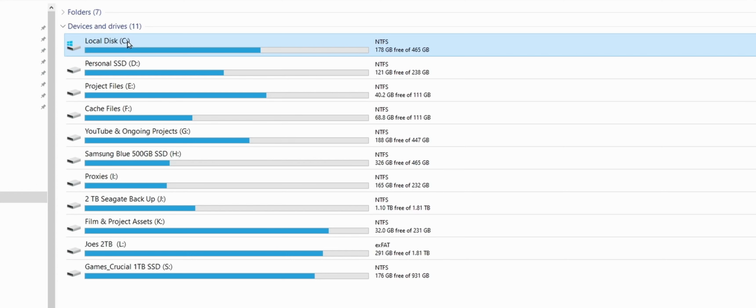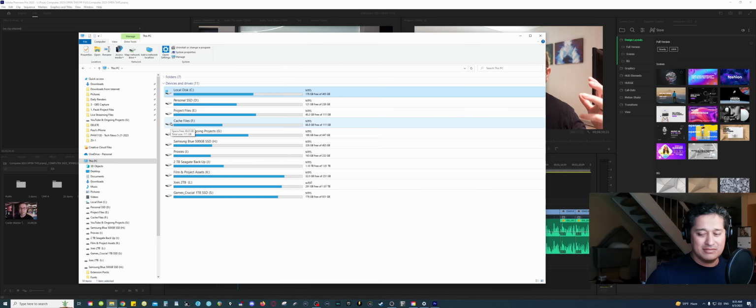It makes way more sense to have another SSD that's connected to your computer and save the autosave files in there. That way, for whatever reason this thing gets corrupted, the autosaves get saved in the other SSD, right? Either you can grab it later, or after you restore a new local C drive or whatever, then you have access to it, right? So yeah, you want to have backups in that manner. Just save your autosaves in a different storage device, obviously.